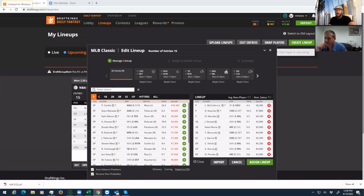I like Austin Meadows, but outfield at 5,500 is a little bit steep, though maybe you could throw him into a lineup or two. Jose Martinez is sort of fine. I don't like his power as much, but Hunter Renfroe at 3.6 is really cheap. So is Brosseau at 3.6. So I like those guys a little bit. Those would be the guys I'd prioritize if I was going to get anybody in. And Yandy Diaz leading off is pretty cheap. So I have some interest in all those guys. Again, not my favorite stack, but I do like it. I'm mostly going to pick a couple of those bats.